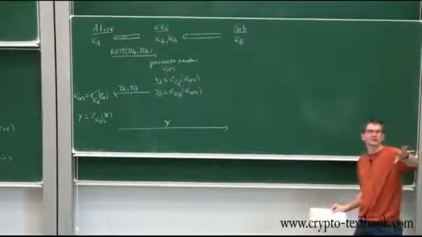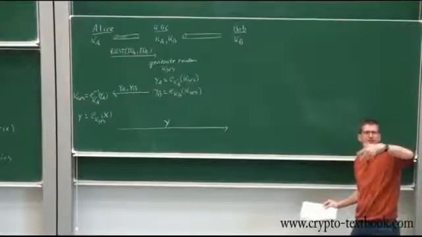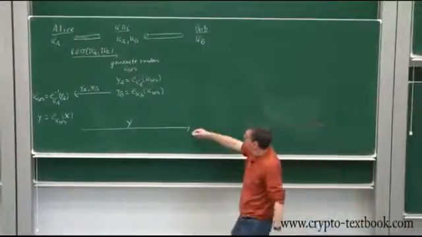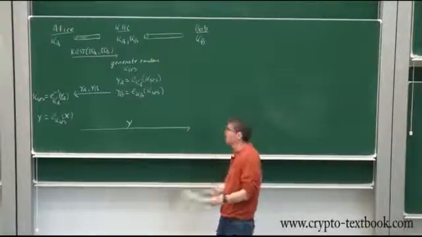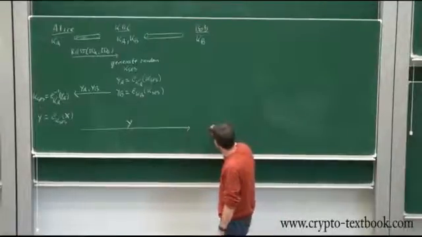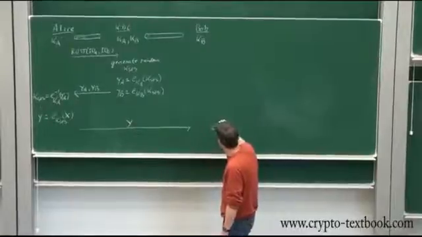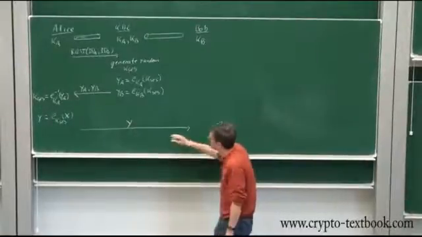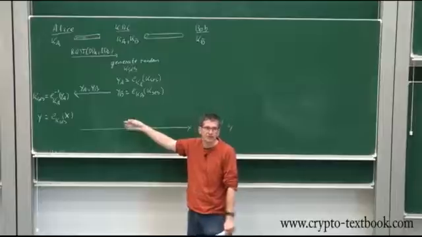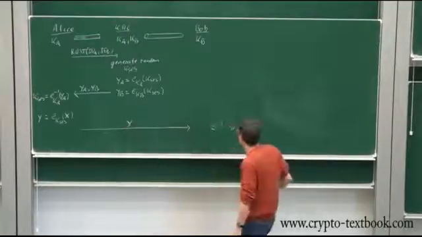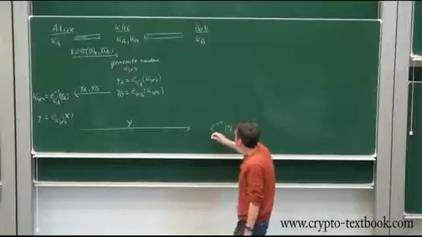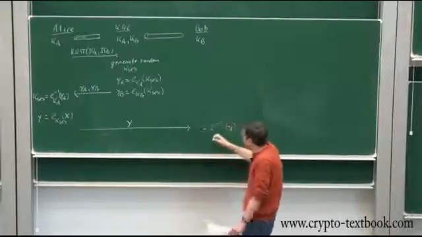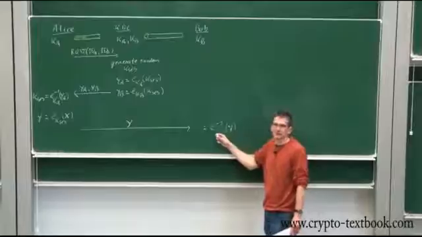Everybody still awake? Yeah, this is the cool stuff for today. Be awake. So now Bob gets Y. He says, I'm getting an email. He wants to read the email, so he starts decrypting. And it probably has an identifier of Alice on board, so this is the message coming from Alice. And it doesn't work.